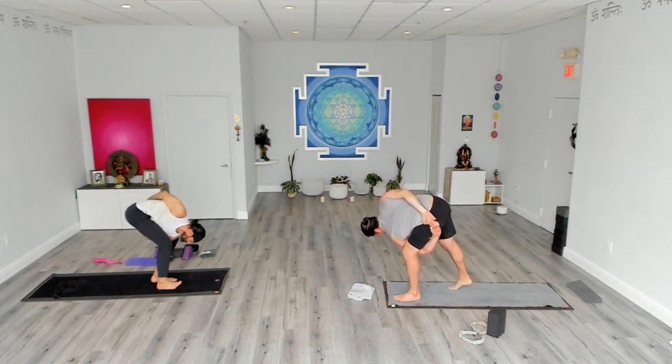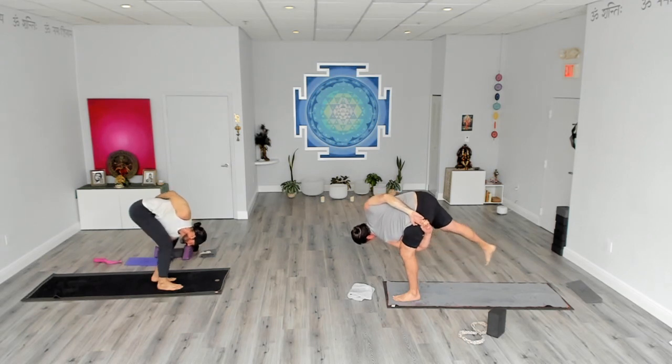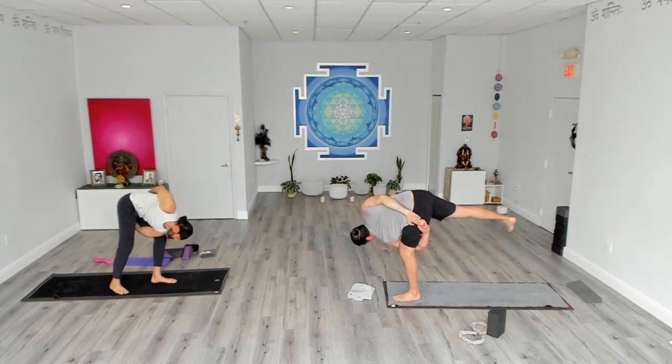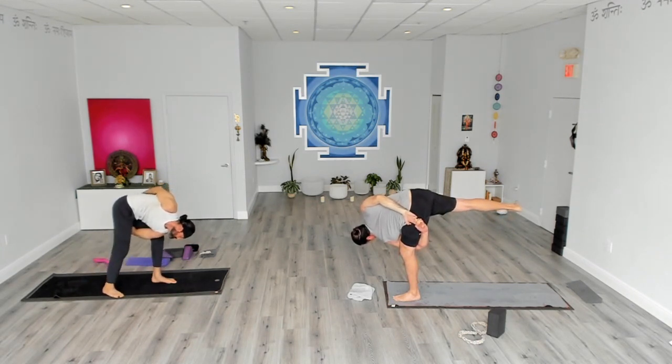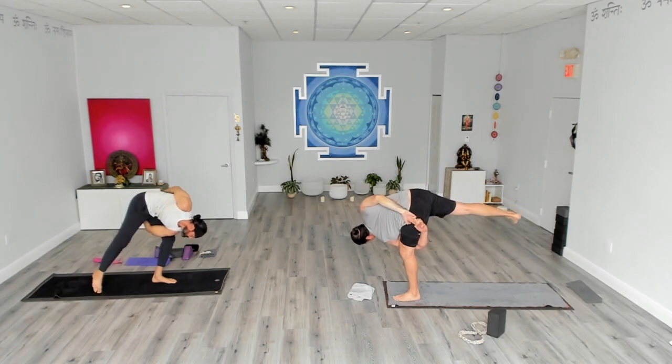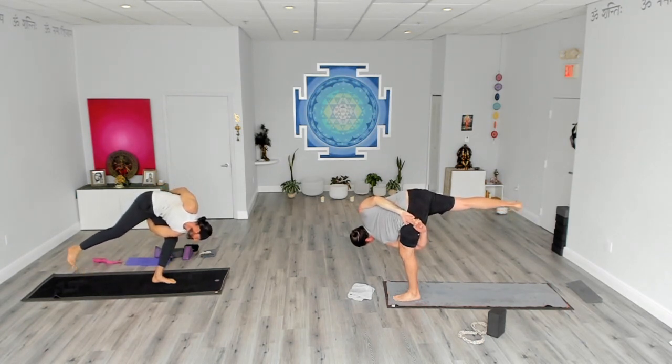Take your time. Baddha Ardha Chandra. If you lose the clasp, just take hand to the floor. Flexing foot. Outer rotating as soon as it lifts. Pinky toe lifts. Keeping left leg slightly bent until right leg reaches parallel. And then straighten left leg all the way.